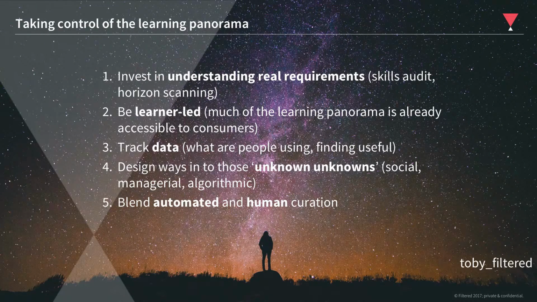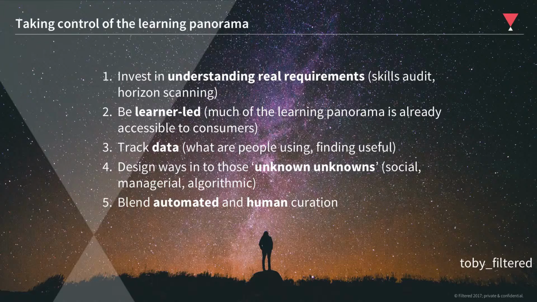The second point is to try to be learner-led, in the sense that much of this information is already available. As we've seen, when we were constructing the prototype of Global Filter, we found that the stuff that really worked was a BBC podcast about multitasking, for example, very short bits and pieces, and it was much more about curating existing material than trying to create something new. So if we're learner-led, we can find out what people are using, and surveying people to find out the learning they actually do in their spare time for their own reasons is quite useful.